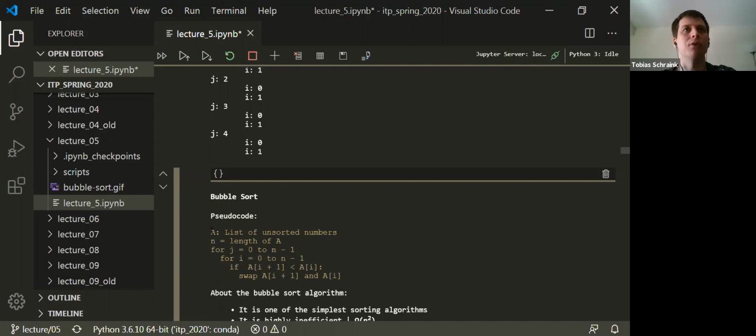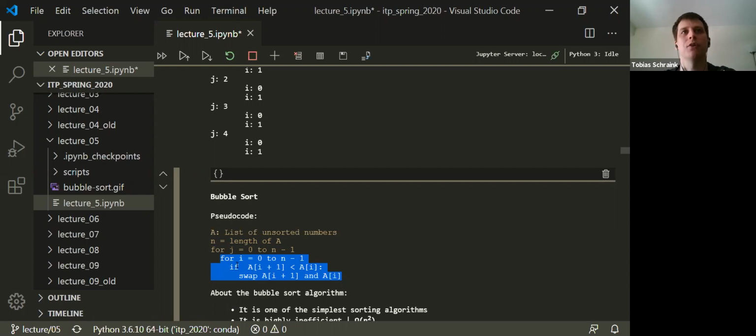So here we're going to have our list of unsorted numbers, and we're going to declare n is the length of our list, and then we're going to go from 0 to n minus 1, right? So basically for each index in the list, we're going to run this outer loop, and then we're going to run this inner loop for each index in the list.